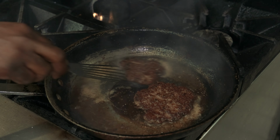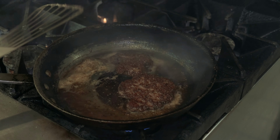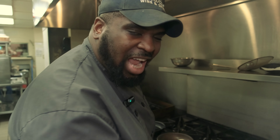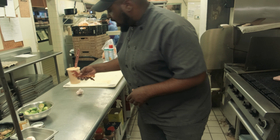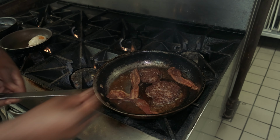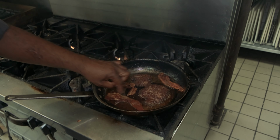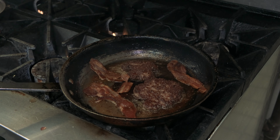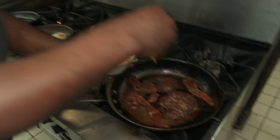I want to let it cook a little longer. I'll turn the heat off at this point because the burgers are super thin and I don't need to overcook them. And I have enough heat in this pan to cook it the rest of the way. But what I want to do is heat up some bacon I had left over from a little breakfast I had this morning. I got a couple of pieces of applewood smoked bacon. I'm gonna throw that in the pan, just around it, like that. Just to kind of bring it back, you know? I just want to bring it back to life, you know? And what I'm gonna do also, I have some of my fresh shredded cheddar cheese right here. I'm gonna put that right on top of it, okay?